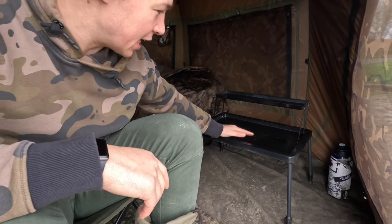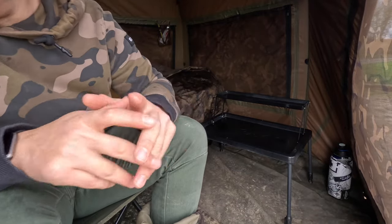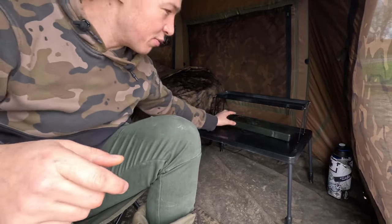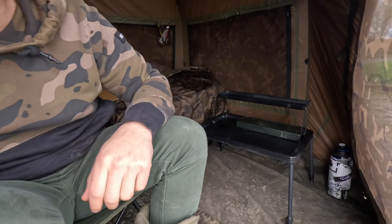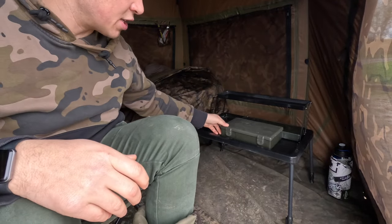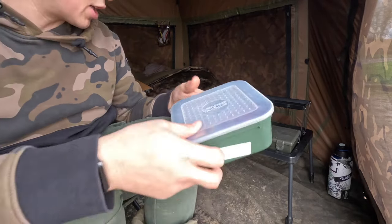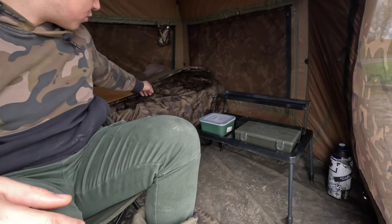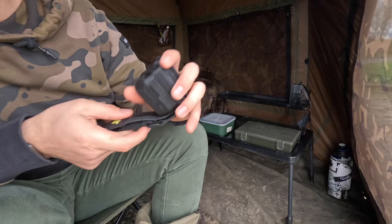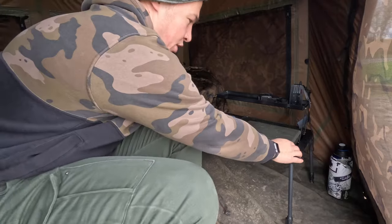As for what I've initially used it for - I had my tackle box on there along with my rig box, so I'll show you now. The rig box is the extra large Fox one so I put that at the back, and I've got the new medium tackle box on there as well. It fits perfectly to one side. I've also had another little tackle box on the top shelf. I've also been putting my receiver in the top corner, and stuff like head torch and lighter has been in the top there.